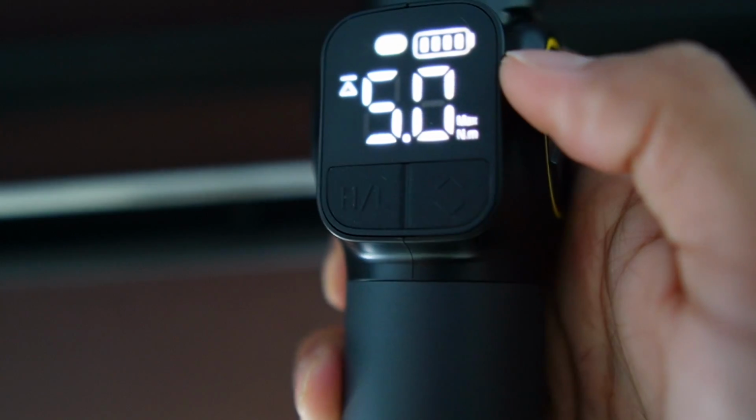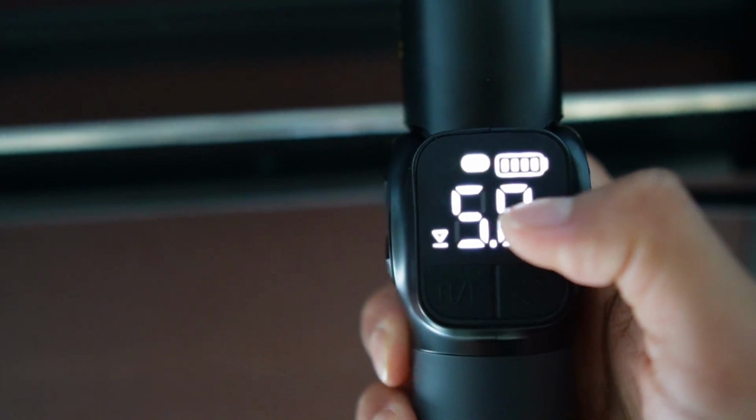And now let's see, I'm gonna unscrew it. So let's see if this is the right way. Actually, no, this is wrong. I have to do it the other way. So let me press this button. Yep, that's out. And this is currently the low setting. So let me go high setting. And now time to use it.